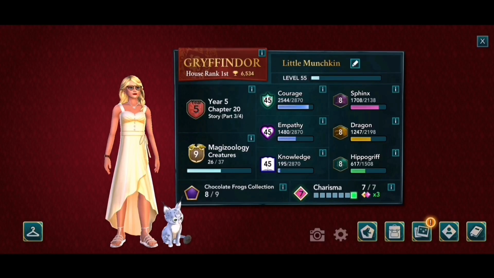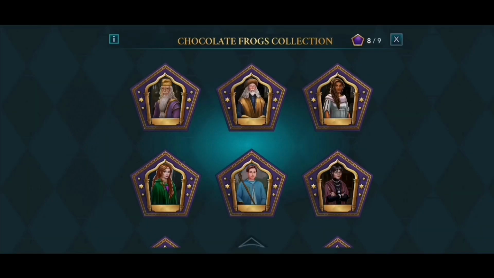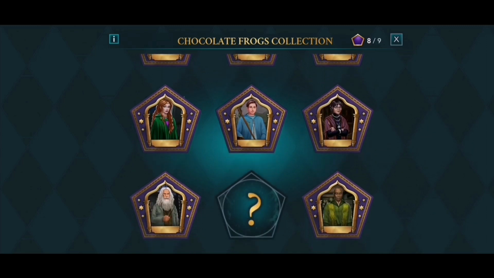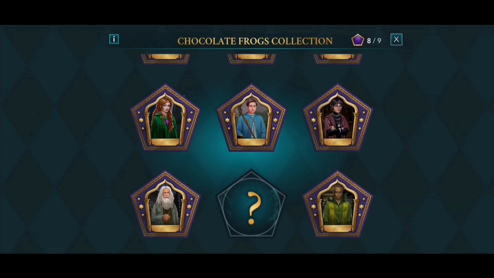Now on to the actual workings of the event. Check it out. When you go to your profile, along with your Magizoology creatures progress and attributes and club progress, you will see at the bottom your Chocolate Frogs collection. In my case, it shows 8 out of 10. And on the right side, if you click on that frog icon, you will see your personal collection of Chocolate Frog cards. Currently, there's 9 in total, unique ones that you can collect. I obviously have been working hard and I got 8 out of those 9 already. These are the unique ones that you've got, so that's yours.